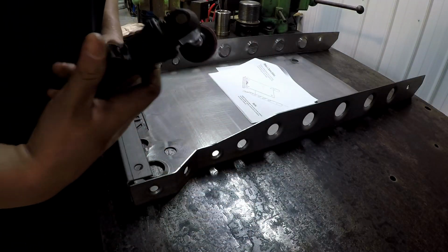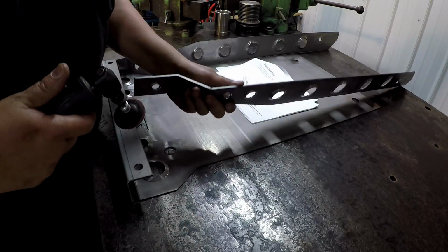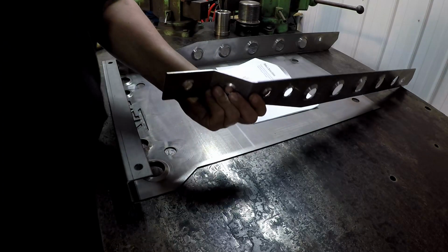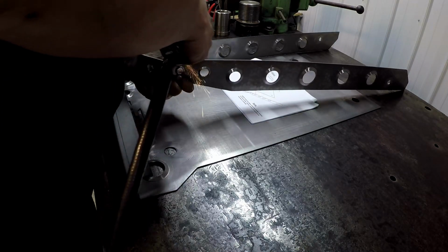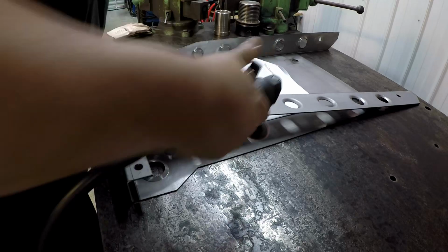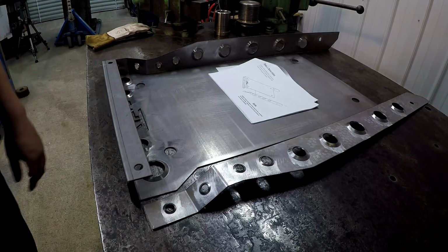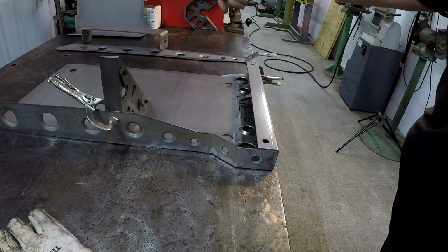So I'm going to use a little angle plate, the angle grinder I mean, and we're going to go around all these edges here, and I'm going to clean all those up, brighten up all the edges. Anywhere I got to weld. So I'm going to go ahead and take care of all that because there's quite a bit of length there to do. Okay, we're starting with the bottom and the side rails there.